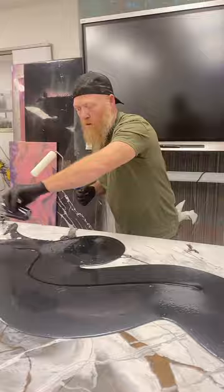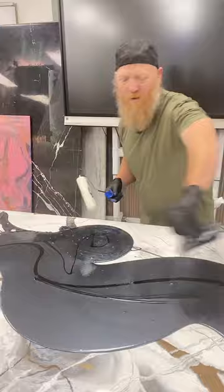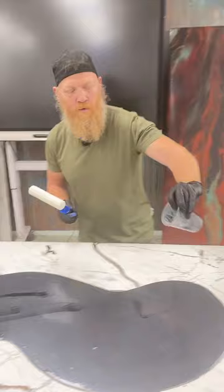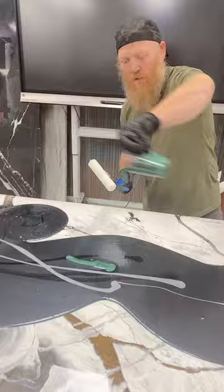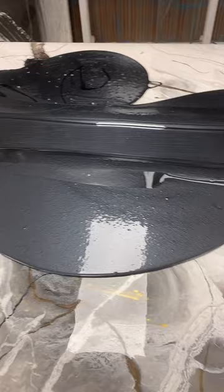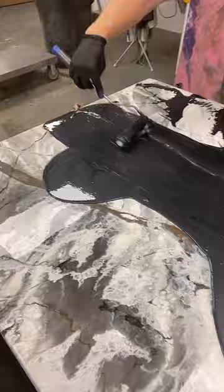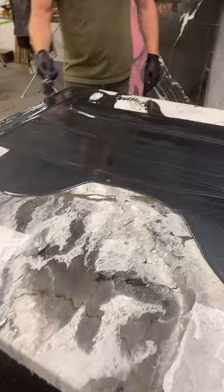The Florida workshop is an actual on-site class where you guys are going to be able to go work on an actual job. It's going to be a lot of fun. We're going to be doing a pretty high-end crazy floor where we'll pull out all the stops and show you guys all the options. We have a workshop where we cover a lot of techniques that really take away your need to be an amazing artist and take away people's fear of the process. We simplify the job, get organized, and you can do some amazing work.